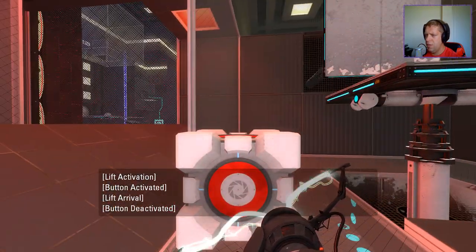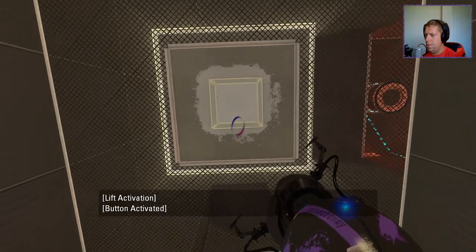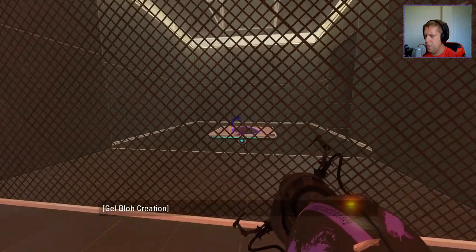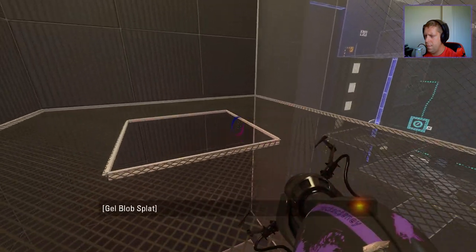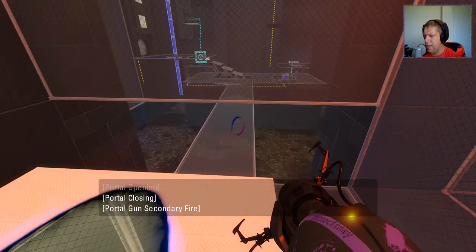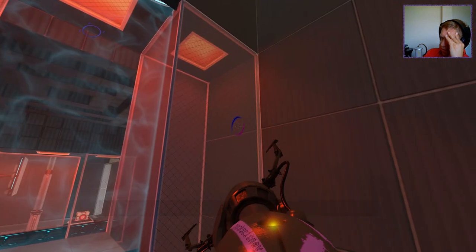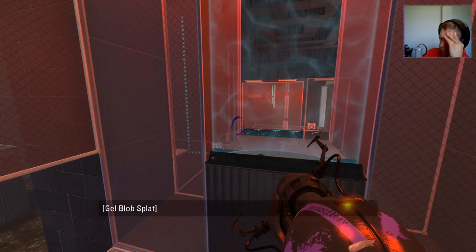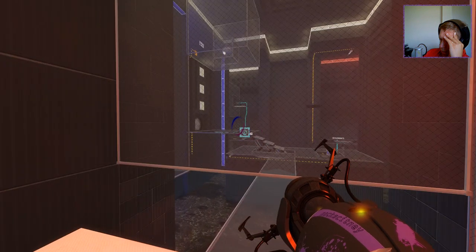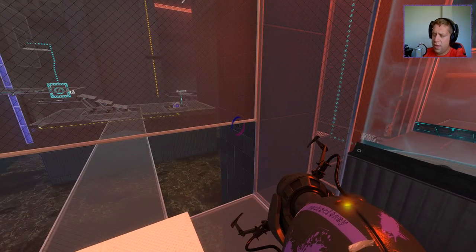Okay, get rid of that. Now we're going to go through here. So here and here. Then I'm going to do this, which gives me this portal on the ceiling. Then because I've lost... What am I doing? Hold on.